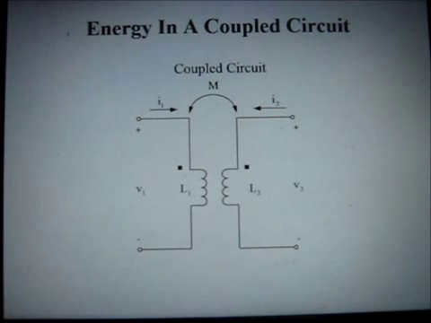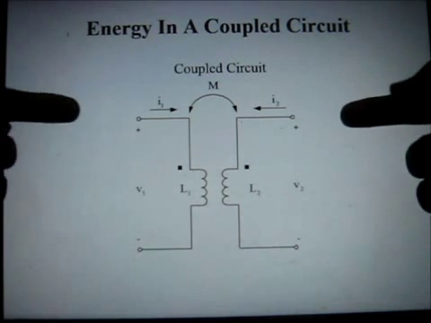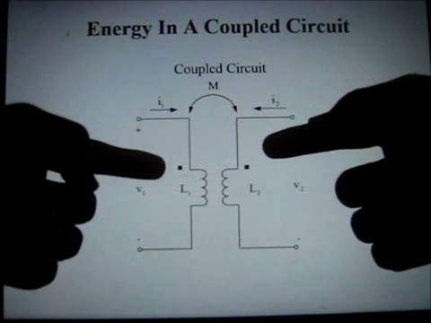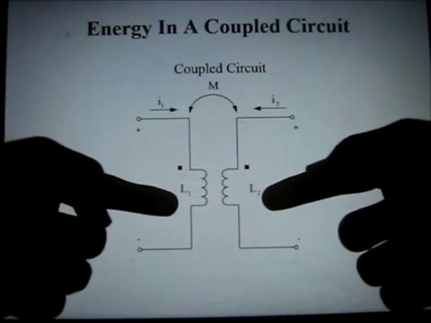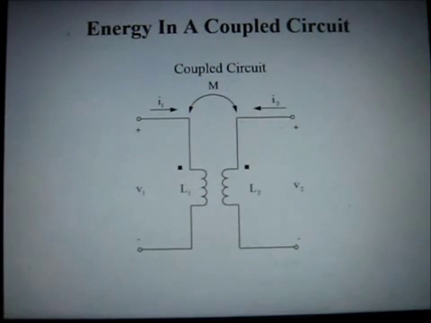Now, how energy is generated in a coupled circuit? When two coils are kept nearby each other, there is inductance. It can be self-inductance, it can be mutual inductance, depending upon the circuit. In this case, the self-inductance of the first coil is L1 and the self-inductance of the second coil is L2, and the mutual inductance is given as M. Both the currents are entering and flowing through this dot, means both are doing the same thing, so the mutual inductance will be positive.